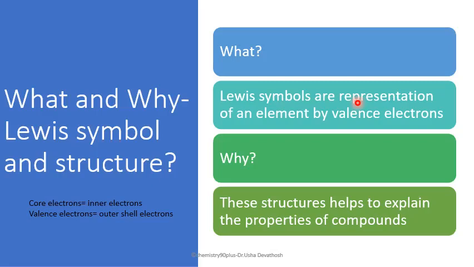And then what are Lewis dot structures? Lewis dot structures are the representation of a compound with valence electrons. So why is it important? These structures help to explain the properties of compounds because a molecule is composed of atoms that are bound together by sharing pairs of electrons using atomic orbitals of the bonded atoms, right? So this is a model that attempts to explain how nature operates on the microscopic level based on the experiences in the macroscopic level.